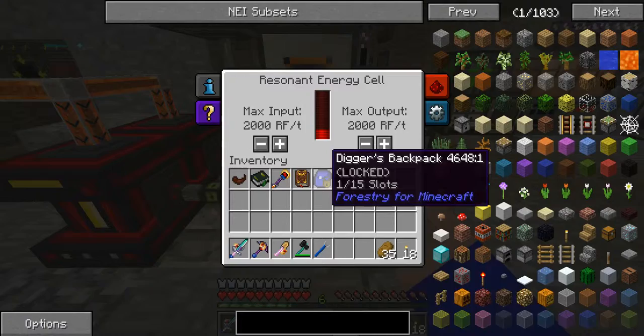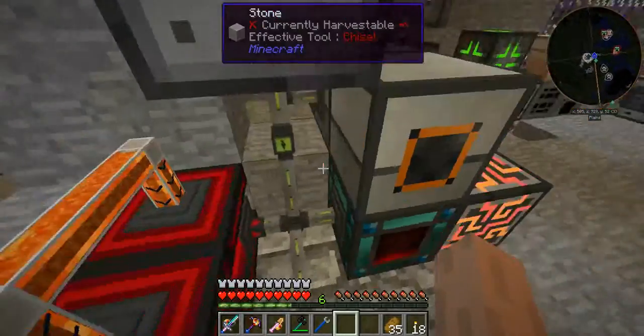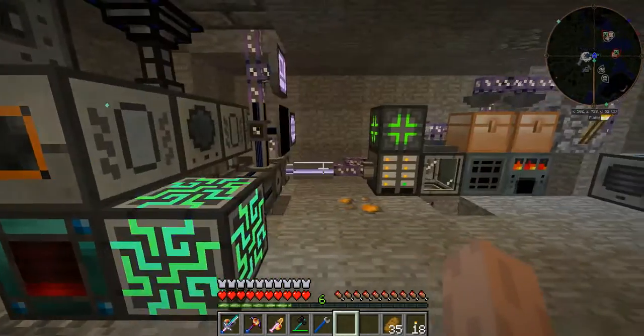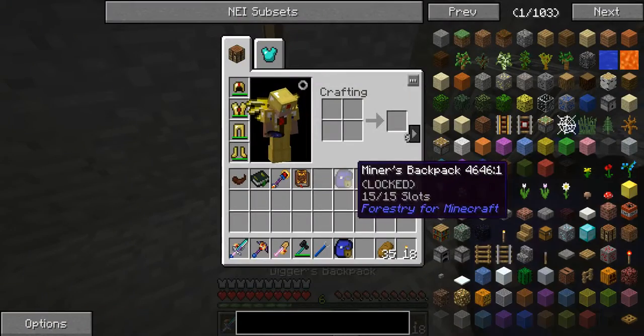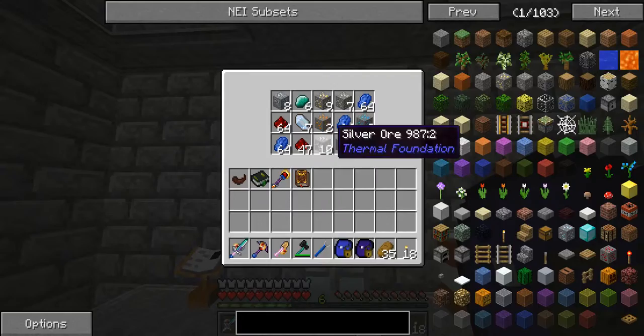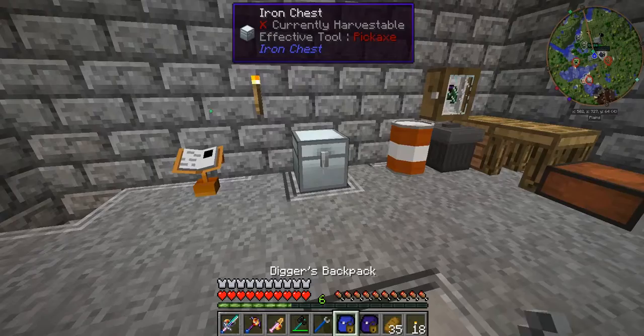I'll put him down. I wonder if he has the same configs as the other thing. Whoa, he actually does. I didn't think it actually would do that, but it's kept the same configuration. In fact, what's in this? Oh, you know, from when I went mining, I didn't actually go and put my stuff into this chest. Well, I'll show you how quick it is.